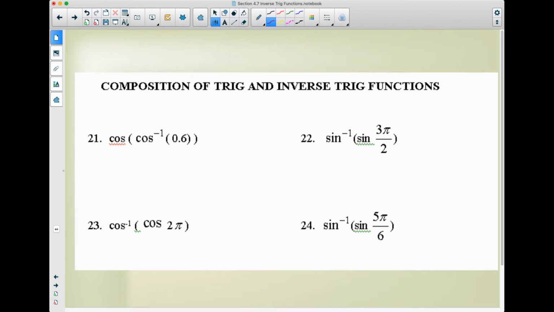So if I want to know where is cosine 0.6, if you look at it, in your first quadrant, cosine goes from 1 to 0. 0.6 is 6/10. We know it's not a whole. So we know that it's got to be here somewhere in this first quadrant. Whatever that equals, if I turned right around and said find cosine at that spot, of course it'd be 0.6. So in this particular case, if I am where I'm allowed to be, which is in the first and second quadrant here, then it's just going to be that answer inside there.